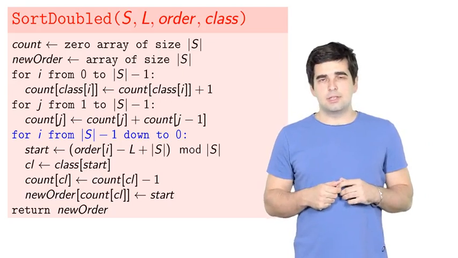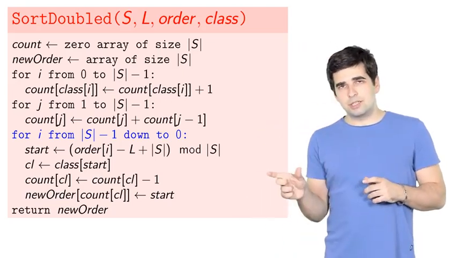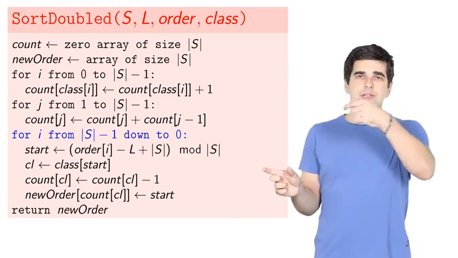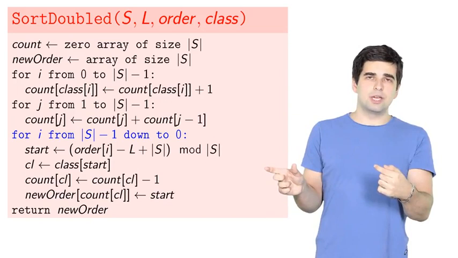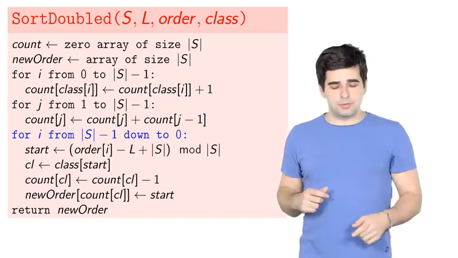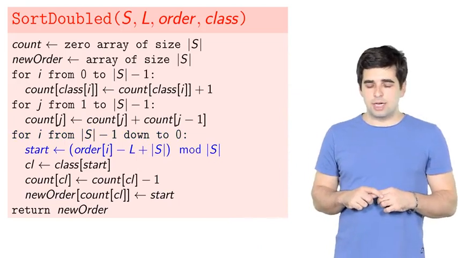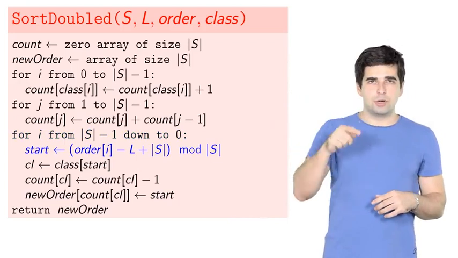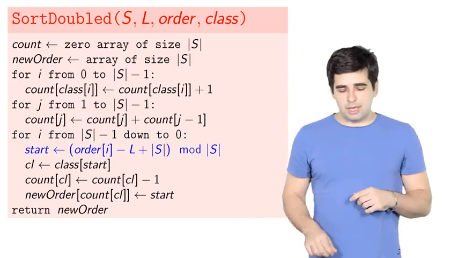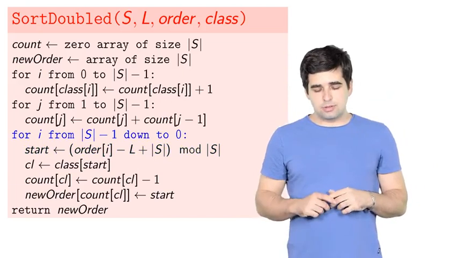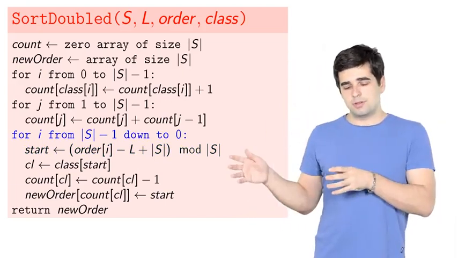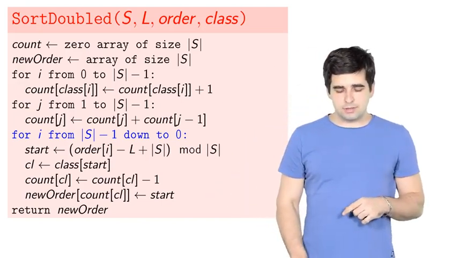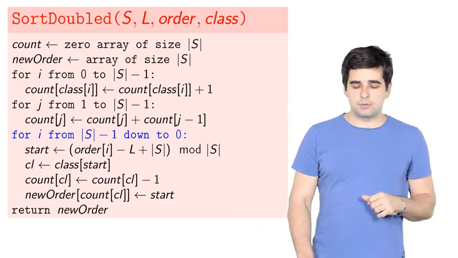For example, if S is our initial string, ending with $, the current length L is 2, and position i is also 2, then Ci, which is C2, is the cyclic shift starting in position 2, which is AB. Ci plus L is C2 plus 2, which is C4, which is AA. And Ci prime is equal to ABAA. So this is the distinction between cyclic shifts of length L and 2L, and how we combine C2 and C4 to get C prime 2.